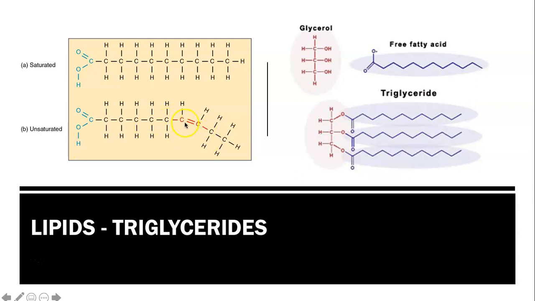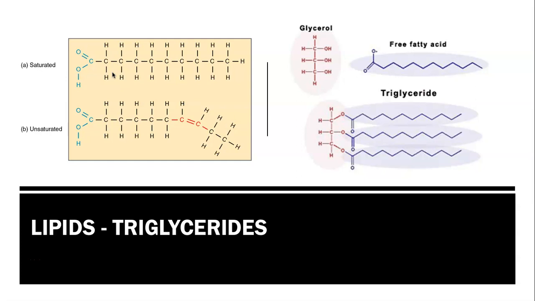If you wanted to count them out, you would know there's fewer hydrogens here than there are here. Then you're saturated versus unsaturated. When you have a saturated fatty acid, they're straight, rigid chains, and they can pack tightly together. Since they can do that, they're going to be solid or semi-solid at room temperature. Some good examples are butter and lard, right? If you take butter out of the fridge, it doesn't just melt into a soup. It stays relatively semi-solid. So butter is a saturated fat.